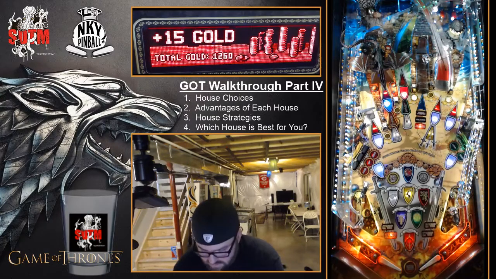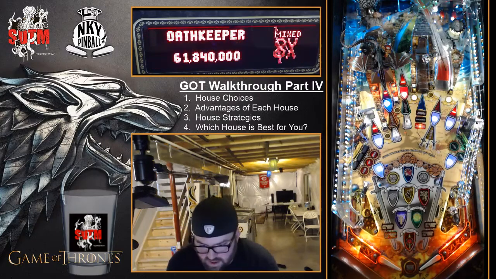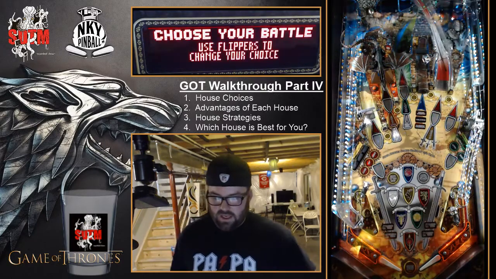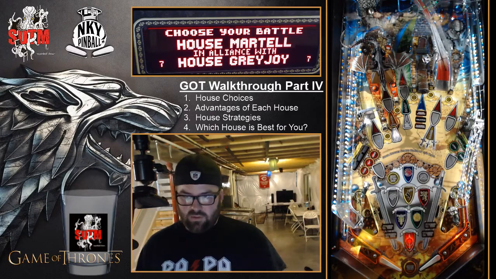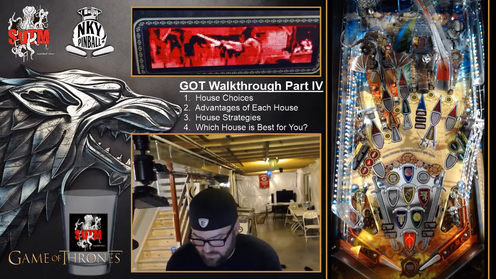Oh boy. That was pretty good though. 284. Could have been better, but that's okay. But now we got that Tyrell power. I'm going to go ahead and go Martell because this is a mode that, if you got multipliers going, which we do, can be pretty powerful. So let's see what we got here.